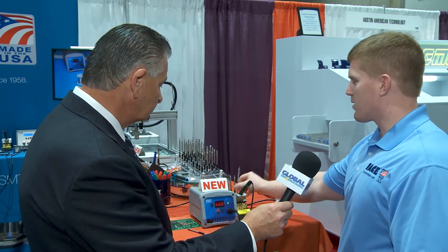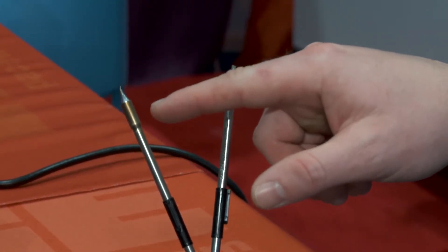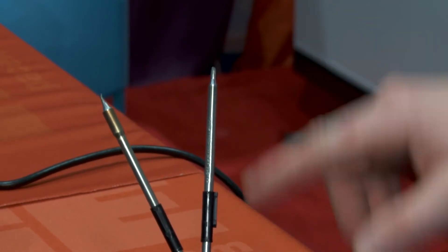The tips — we use a K-type thermocouple inside for more accurate tip temperature control. We have two different types of tips: our standard application tips, and our ultra-performance tips. With the ultra-performance tips, there's an extra thermal reservoir where they push the 120 watts the unit has. The K-type thermocouple is right up to the edge of the tip on all of them, so that's what gives you the higher accuracy. We're at plus or minus 5 degrees temperature on all the tips.